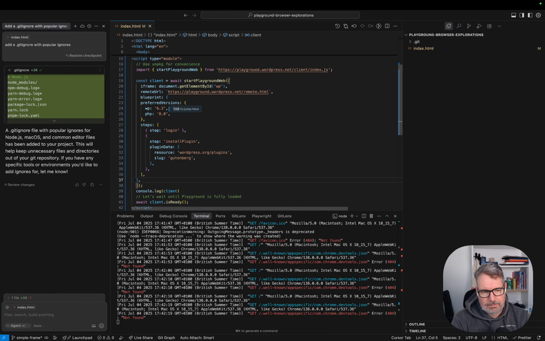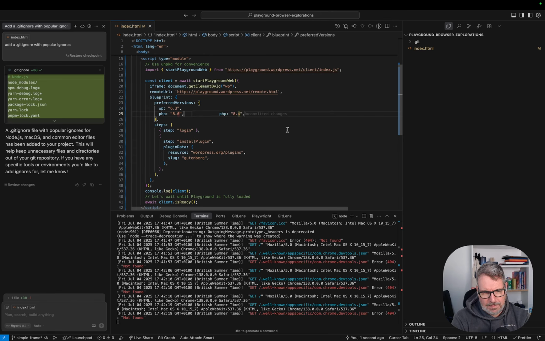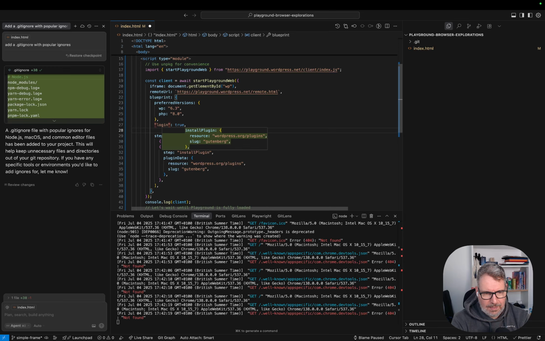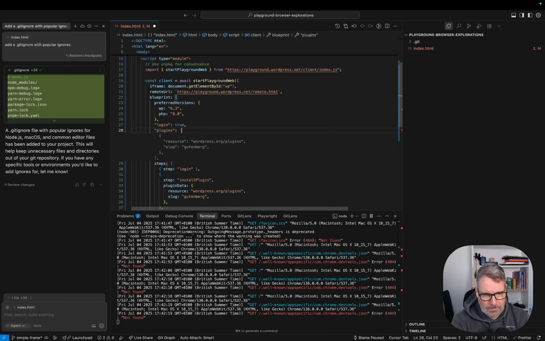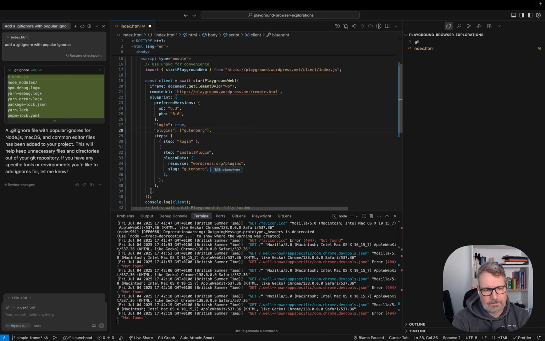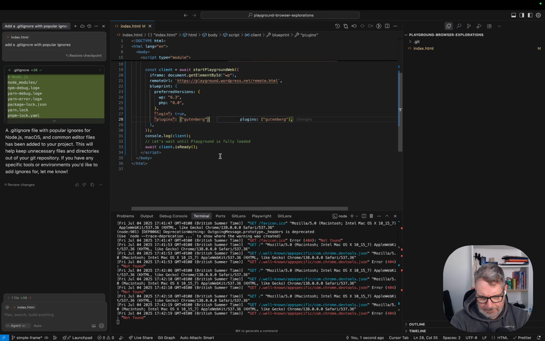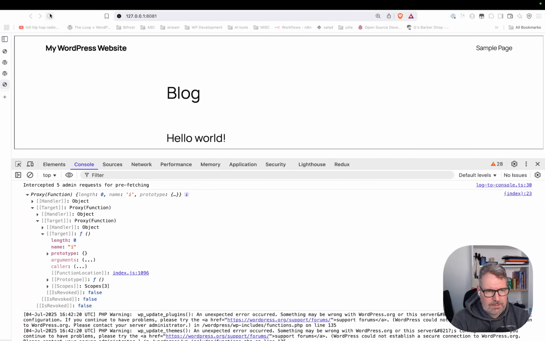So for example, another property that we can pass is directly a blueprint that can be the version, the PHP, and then some like the style, a plugin. Actually, I think we can do login true and plugins Gutenberg. So let's see.